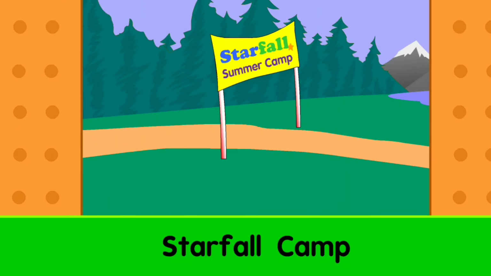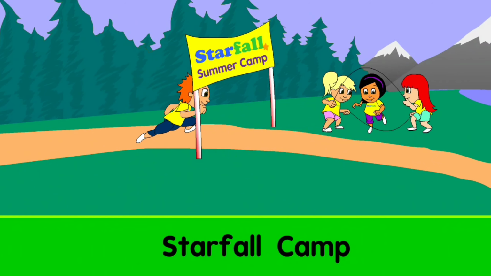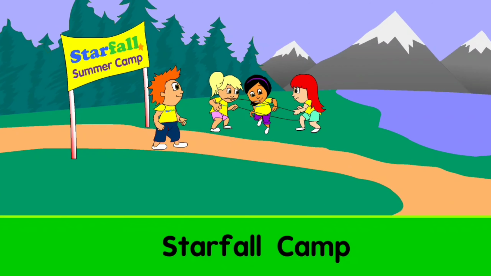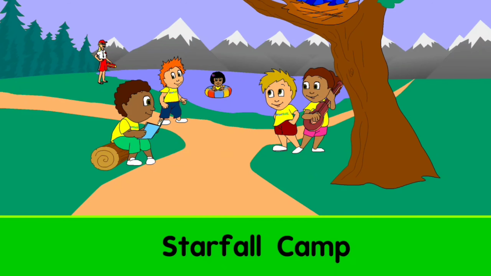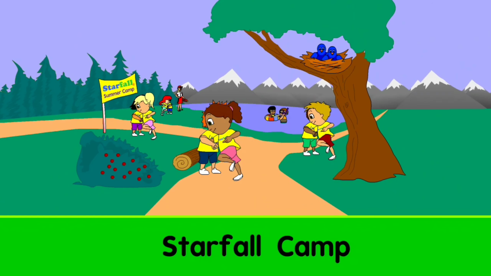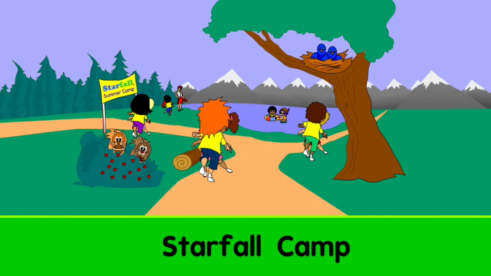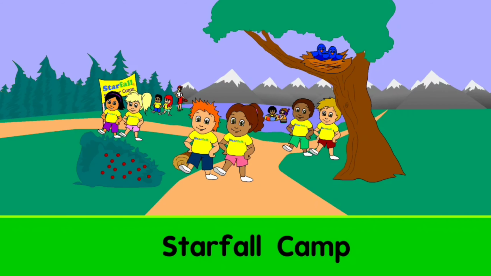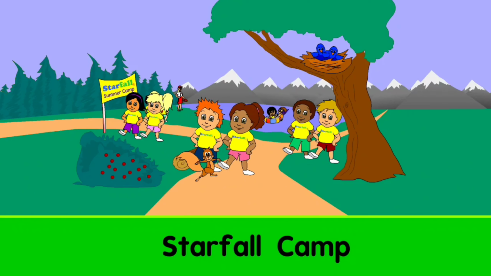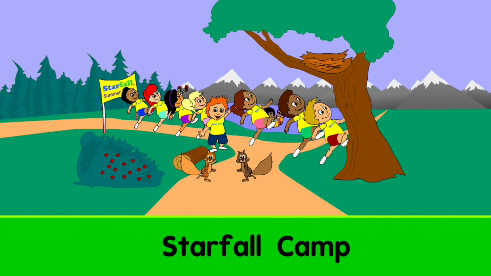Starfall camp. Oh, come to Starfall summer camp. We'll jump and dance and play. Yippee! We'll read and sing and swim in the bay at Starfall camp each day. Starfall camp, Starfall camp. Come to Starfall camp to play. We'll read and sing and swim in the bay at Starfall camp each day. Hooray!